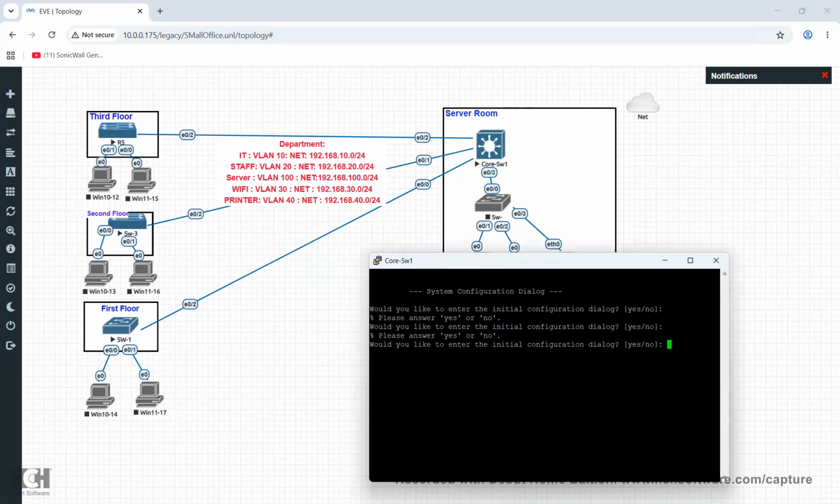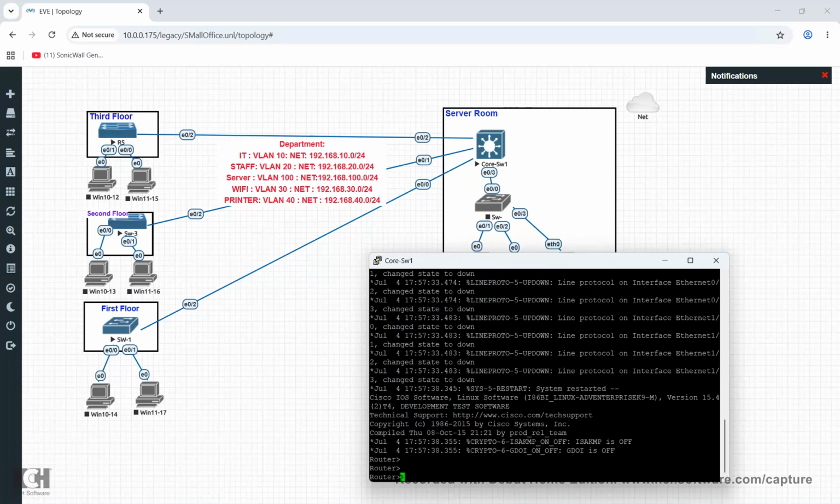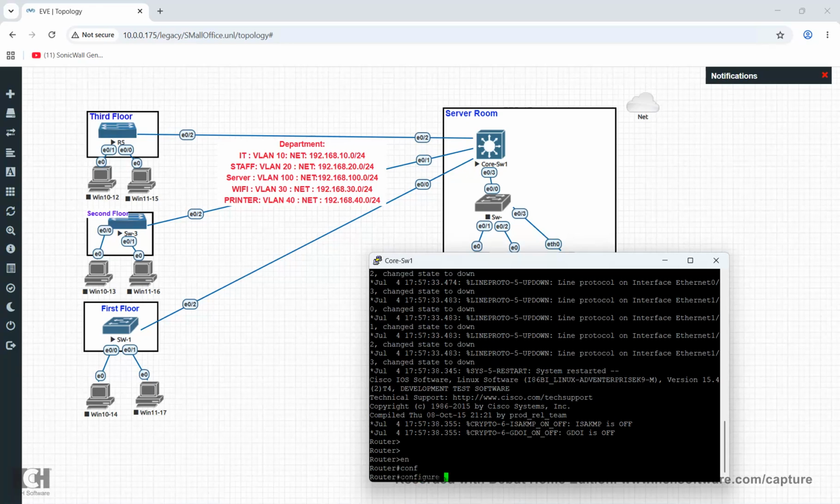Let's open the core switch. Let's make all those 4 ports trunk ports. And let's create the VLANs here. Enable, configure terminal.